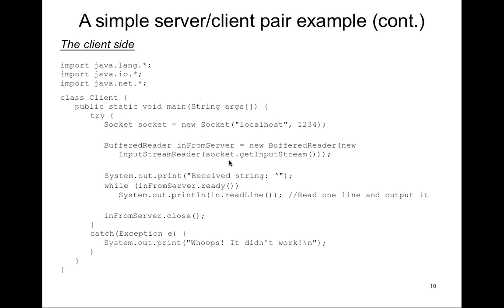We've got a socket. Socket is equal to new socket, localhost 1234. Because the server loaded up and said, bind the socket to this port, and the port that we assigned it to is 1234. And usually I have a student or two that asks, how do you know which ports are available? You've got thousands of them. So just pick one. 777 if you want. Just any port number is generally open.